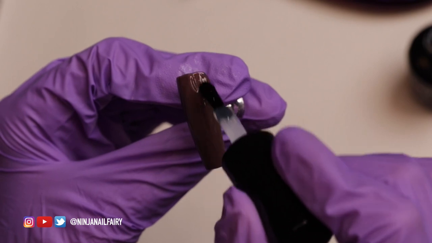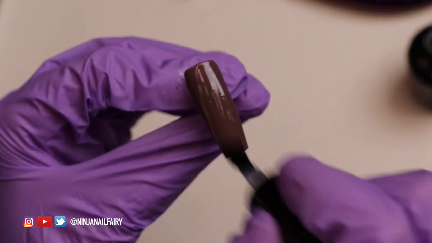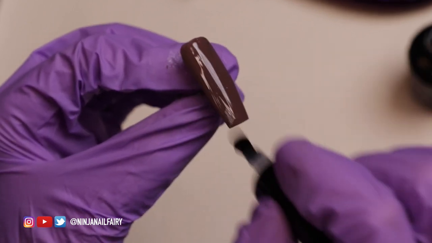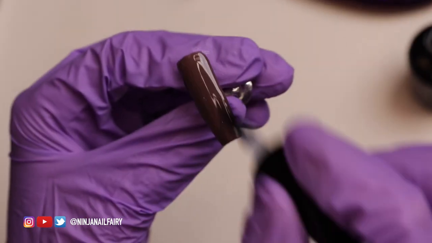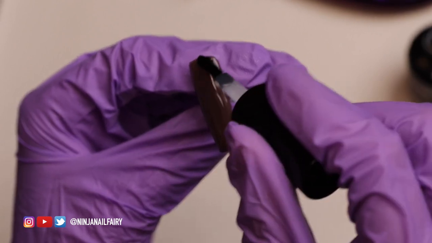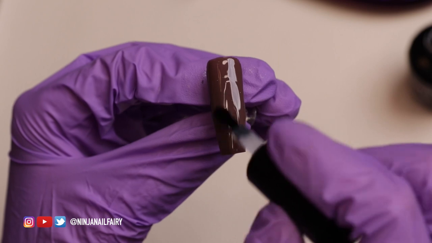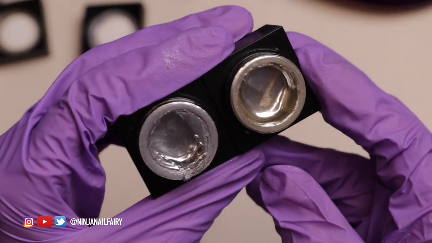It needs to be applied over a no-wipe gel top coat, so that's what I'm doing here. I'm just applying Super Gloss and then we're going to let it level out, cure for a full 60 seconds so it's completely dry, and then once it's dry we will apply the chrome.